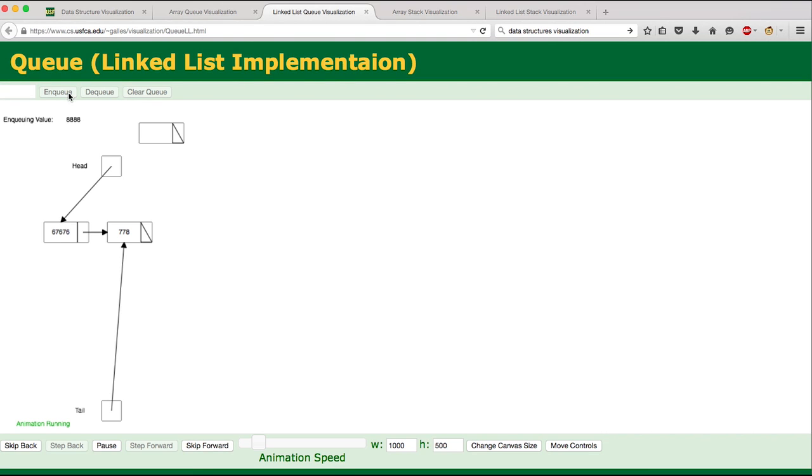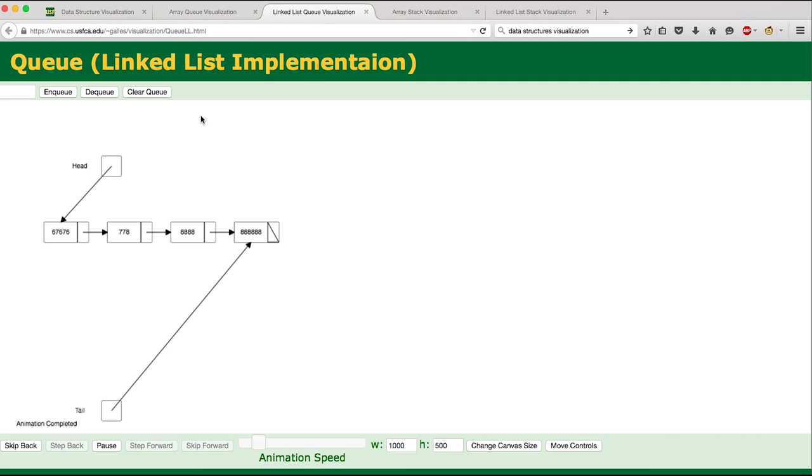Now if I insert 888, now let us insert 8888, and so on. As you can see, please follow the order of operations, because this order of operations is important.